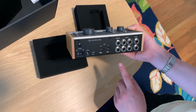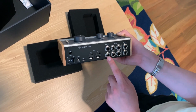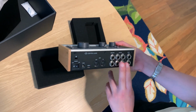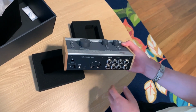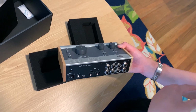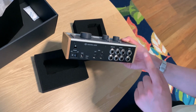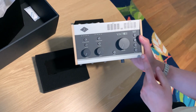Here are our monitor outputs. First one is for left speaker, second one is for the right speaker, or studio monitor as I should say. We've got some outputs, so that's what these buttons are for. We've got some line outputs here, so what you can do is use this as a reamp box or to feed some external hardware in case you want to record your audio out, route it out of this from your DAW through this to some kind of other hardware and then back in through the line inputs. So that's what the monitor source is. So now we figured it out.